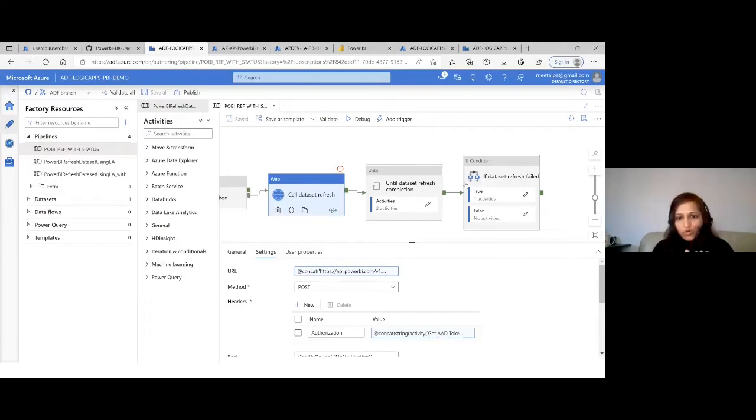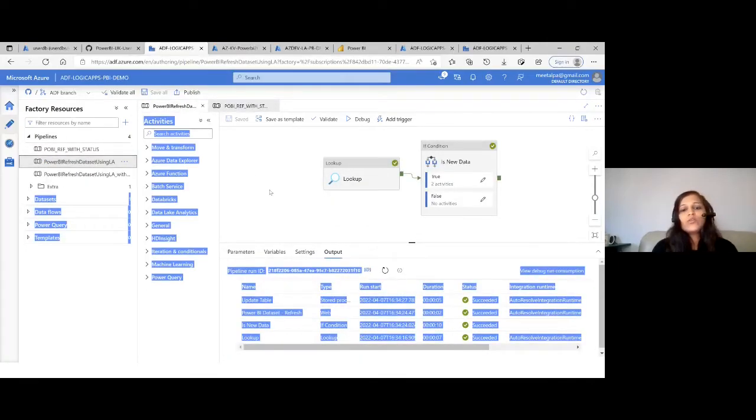But if you want to do it this way, then you have to have permission in your Power BI service as an admin. If you don't have it, then you have to ask someone in your team, like the network team, who can give you that access or who can do it on your behalf. You need to give a permission in the admin portal in your Power BI service. So that is one way you can do it. Another way is that you just ask logic apps to do it for you.